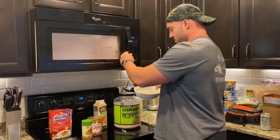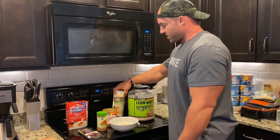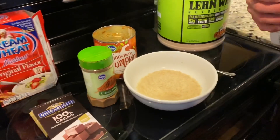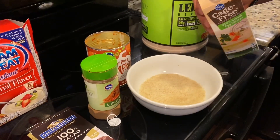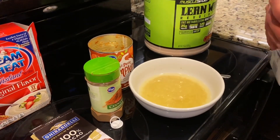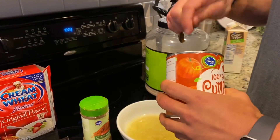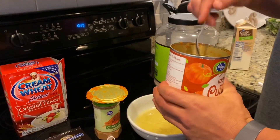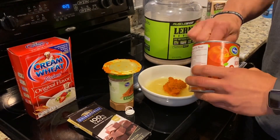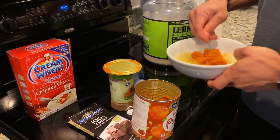There's a minute down — it should be pretty thick because we're gonna add some liquid ingredients. We're gonna add the egg whites. If you're tracking your macros you can put this on the scale to get precise, but I'm looking for about 10 grams of protein, so this is about 100 grams of egg whites, which gives you about 10 grams of protein. I've also got some pumpkin puree — I love this stuff, it's low carb, it'll add volume to your meals. 150 grams is 10 grams of carbs, so I'm gonna put approximately that in there.